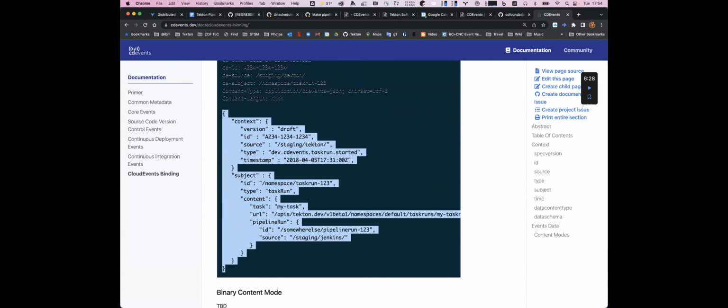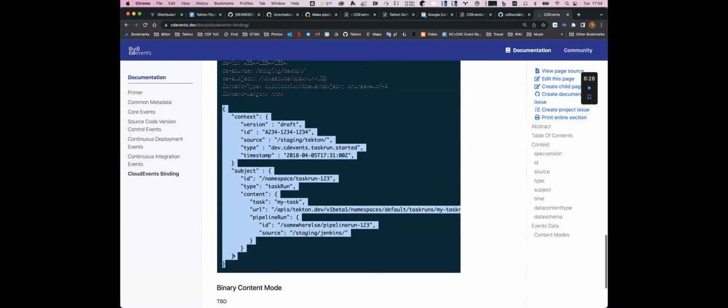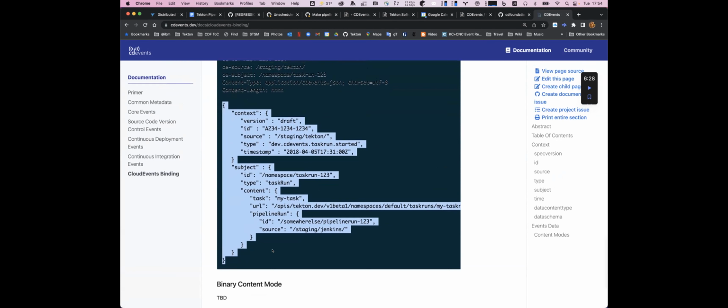We have a context, we have a subject. We could have an extra one, which is data, and we have the vendor data in there. That was the option I was thinking of. And then from the SDK point of view, when you create your event, you can pass in your data, and it contains that new field.